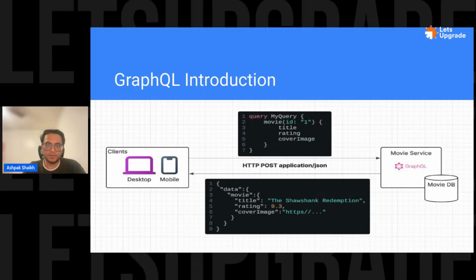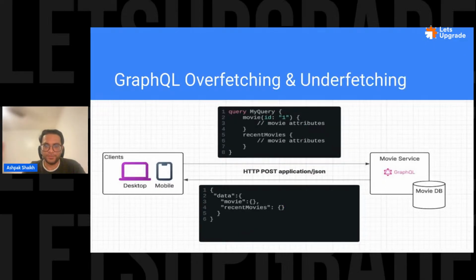That's where we introduced GraphQL, where the client, if you see on the top, defines a query to the server, and the server responds with the data in exactly the same shape as the query. Then we discussed how in GraphQL we can ask for multiple things from the server, not just one operation. We can execute multiple operations.